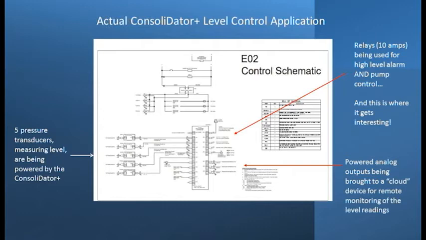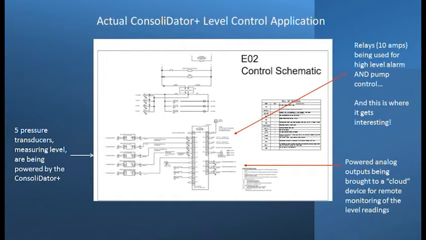And we also have relays for alarming. So you'll see that they have a light and horn here, which again, that's actually available from Precision Digital. You can get a nice little light and horn. That's done with the relays. And then we also have a couple remote, like a cloud-based units. So they have a few alarms and signals going back to a device that they can access remotely, so they can see what's going on. But they have a few relays on some pumps, and those pumps are being alternated.